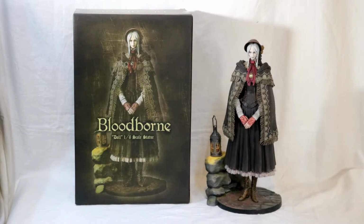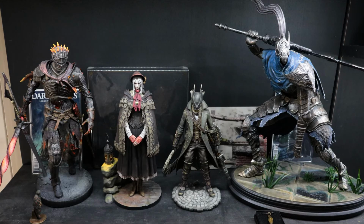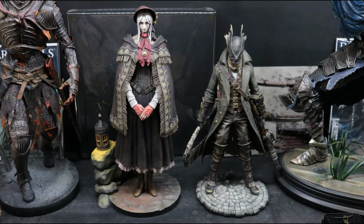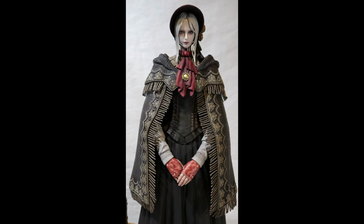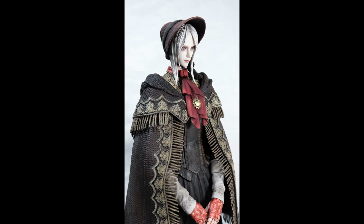So that's pretty much it for this review. This is an awesome piece, super well detailed, super accurate. The only complaint I can have about it is that it feels very light because it's PVC and it's $300. That's very expensive for a PVC piece. At this price, I think it should be resin, not PVC. Or maybe keep it PVC but make it cheaper, make it more affordable.